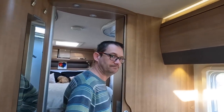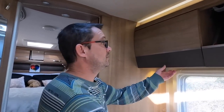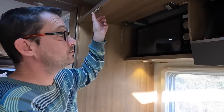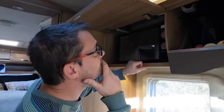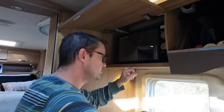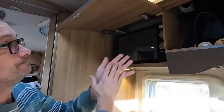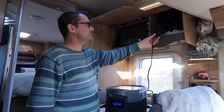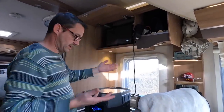Now and again, if we had a microwave meal, we only have microwave meals when we're on a campsite, which would be really handy if we could use it now and again, wouldn't it? I'll put the microwave on for you. Yeah, you're going to have to take the dish out. It's metal. I might need to put an extension on to get it to reach down here. Oh, yeah. But I'll get it going, don't worry. Now, it is going through an extension lead, so whether that takes a bit of the power away, I'm not sure.